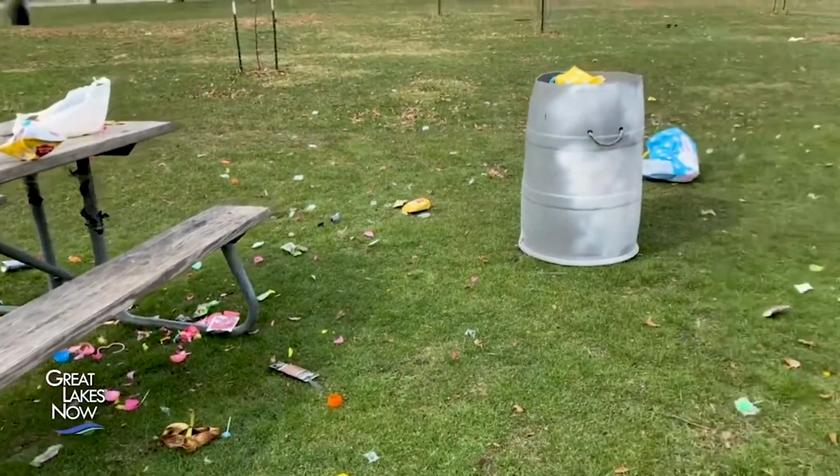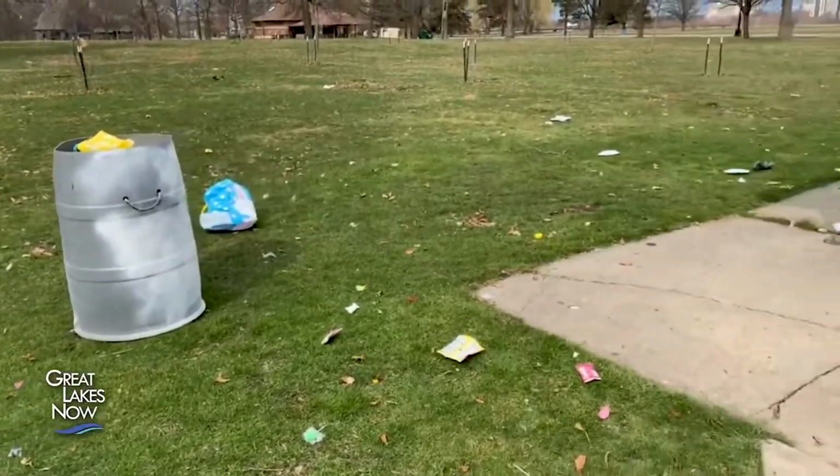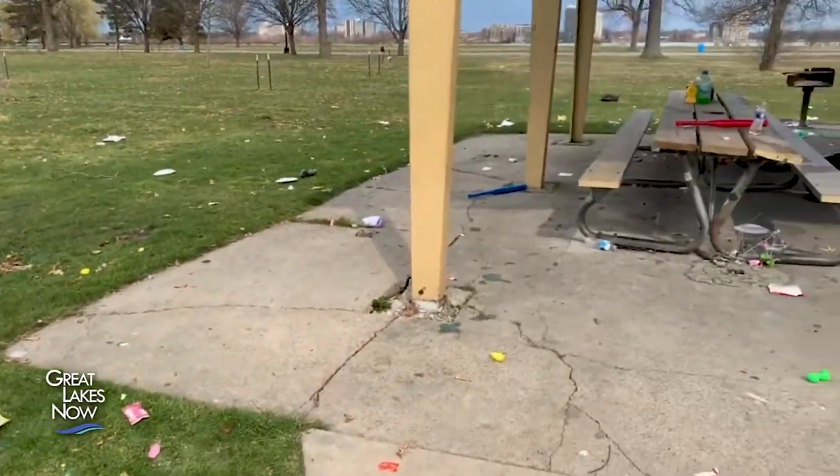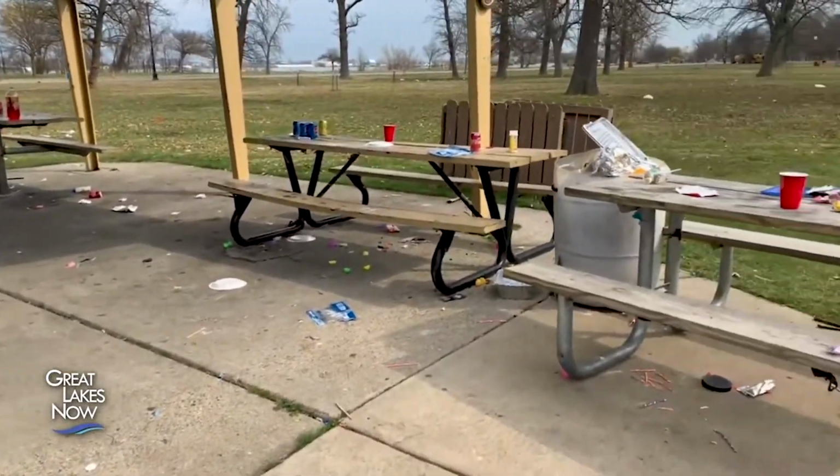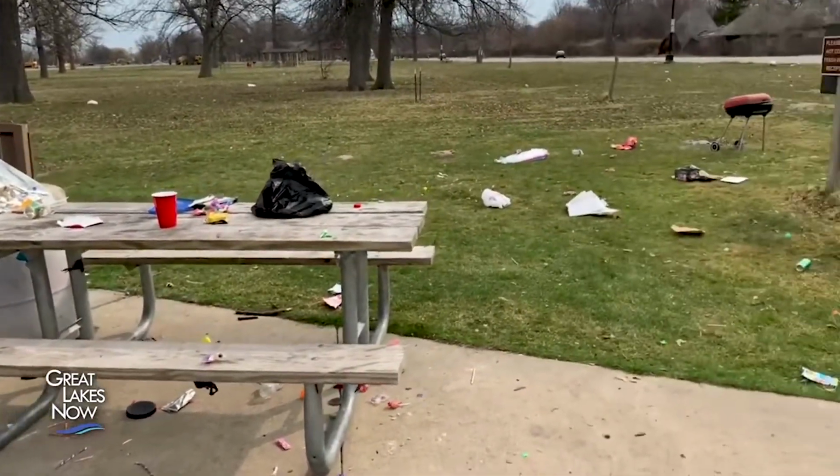Seeing all the trash and litter on the island, is that frustrating? It is. That's why we're into our litter campaign for 2021. The important thing that I learned was the law that they have where they're actually going to fine people if they do leave trash. The program is basically the same at the other state parks. They have staff that are on litter daily because it's just something that you just have to do.